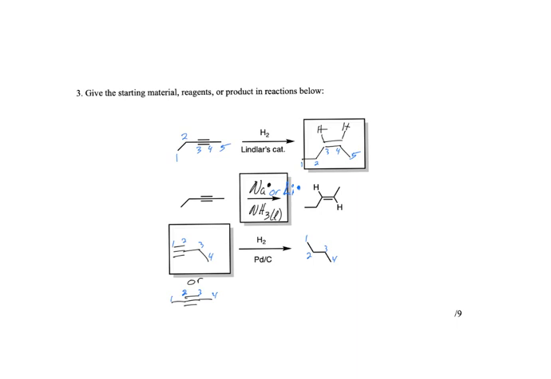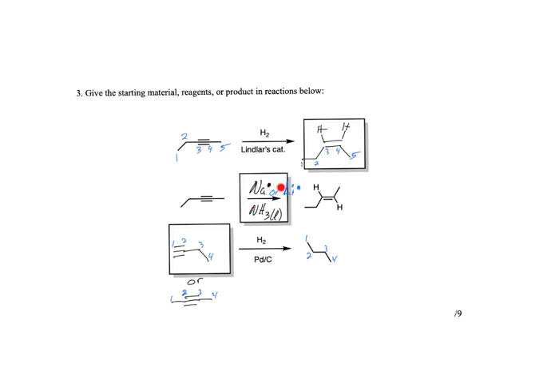Last ones are just kind of fill in the blanks. These are: do you remember your reduction reagents? In this case, Lindlar's turns an alkyne into an alkene, a cis. It adds H's cis. If you want to turn an alkyne into a trans-alkene, you use the sodium dot or lithium dot. Use one of those things.